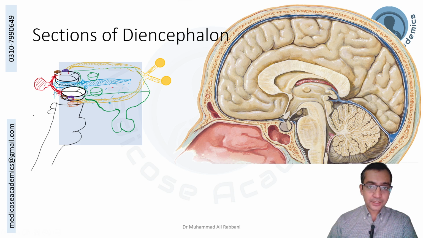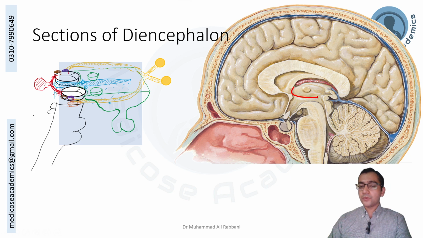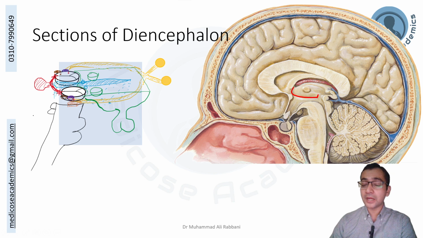As we discussed earlier, anterior and inferior to the thalamus is the hypothalamus. So this is a line that is demarcating the division between the thalamus and hypothalamus, also known as the hypothalamic sulcus. Above it is thalamus and below it is hypothalamus. Anterior to it, all this area, this is hypothalamus. Up till now we have done thalamus, interthalamic adhesion, hypothalamic sulcus, hypothalamus, pineal gland, stalk, habenular commissure, posterior commissure.